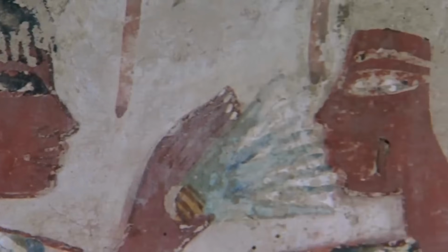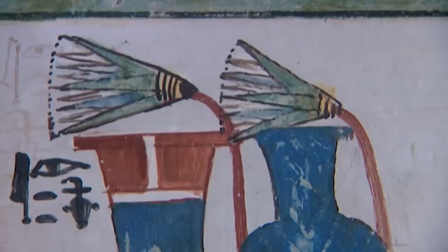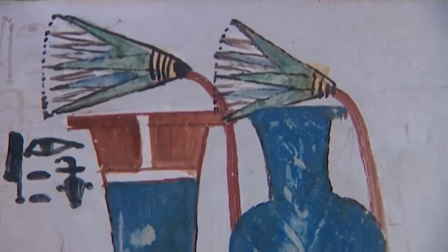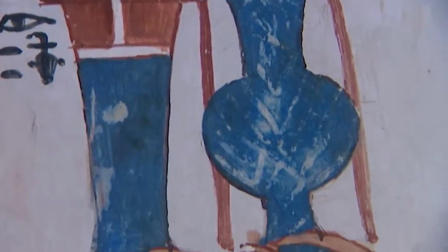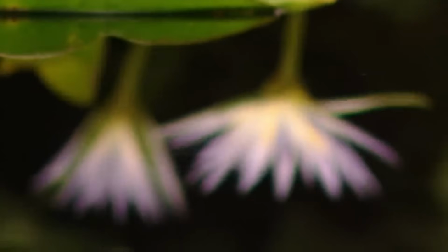Did this at last make sense of the different ways the lotus had been portrayed? Had the team discovered the secret of the lotus? Vic and Dave decided they had to make one last check. How could they be positive that the lily used by the ancient Egyptians really was the same plant as the one they had sampled at Stapley? And would it have had the same Viagra-like effects?